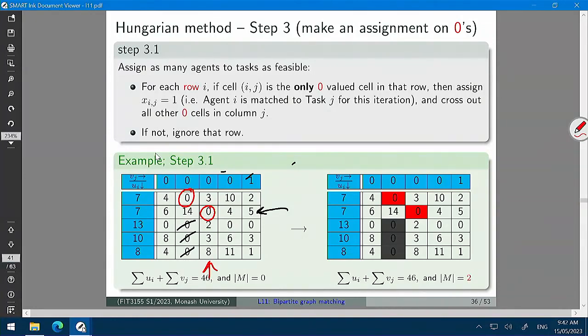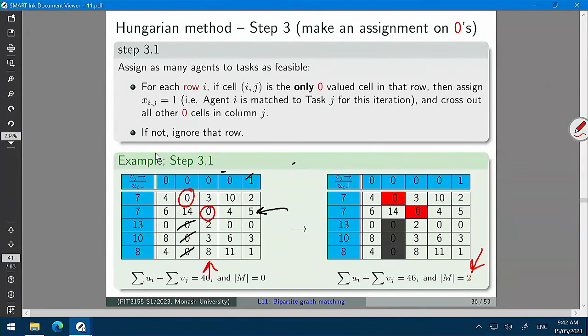What about row 3? Is there an unambiguous assignment that I can make in row 3? Ignore the scratched ones out. There are the 3 other zeros in that row, isn't it? So I can't really deal with row 3. What about row 4? There are no other zeros. I have to ignore the ones that I've scratched out because I already assigned them somewhere else, right? Scratching out implies that that's been taken. Row 5, there's nothing else. Now, it turns out that by doing this, my matching has increased to 2.